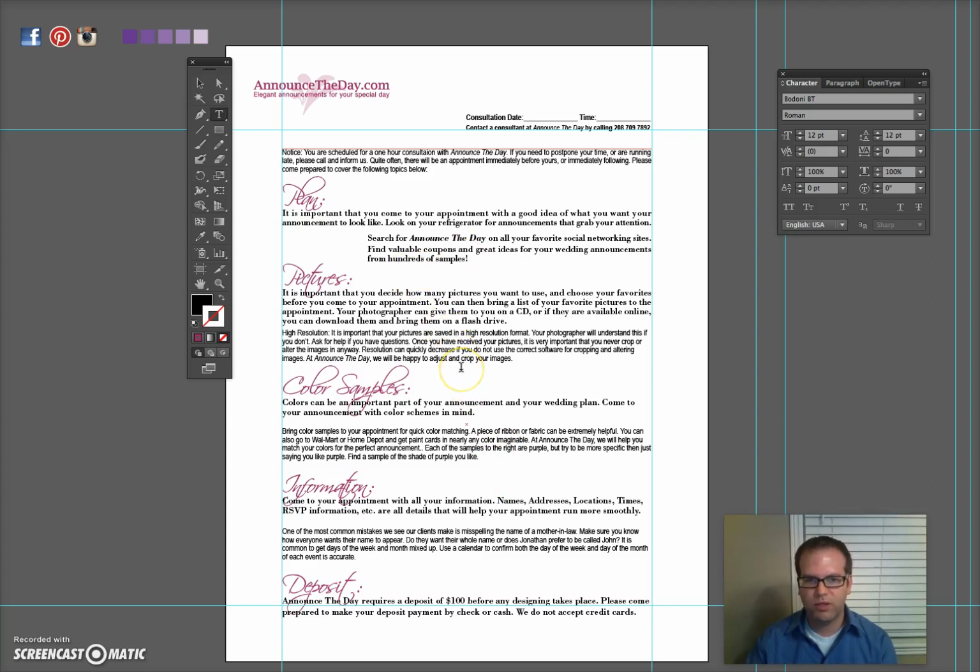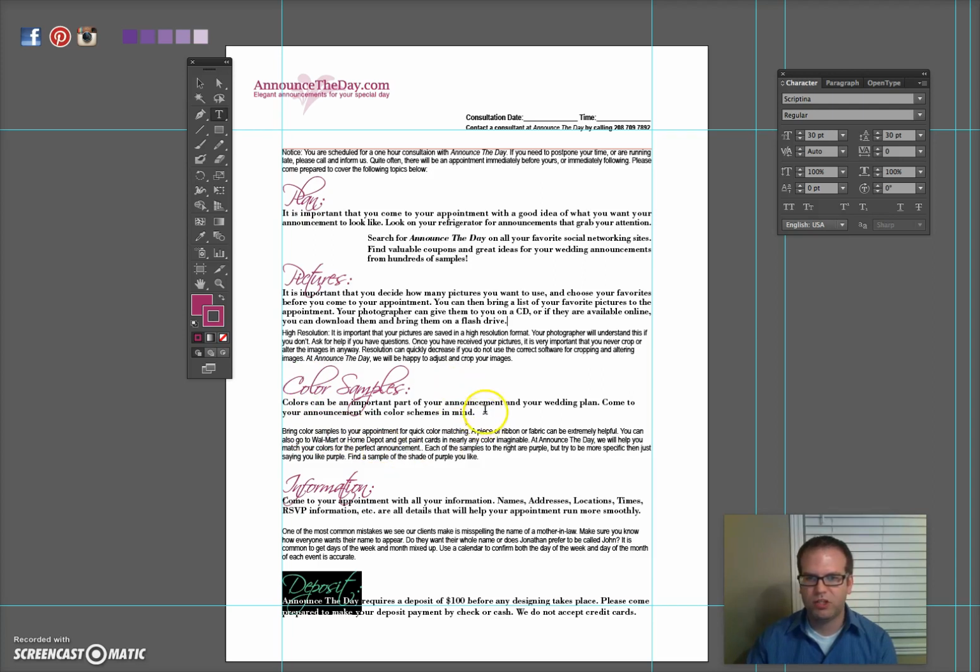So some of the things that we could do is we could start adjusting. For example, let's look at all these subtitles. Plan has 30 points. Pictures has 30 points. Color samples, 30 points. Information, 30 points. And deposit, 30 points. So those are all consistent.